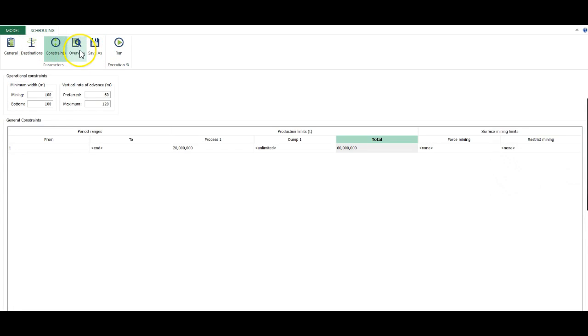So you could come here and inform, okay, process 1, 2, 3, and in this example 20 million tons, you could say, okay, I want 5 million tons of this kind of material, 5 million of the other kind, and 10 million of the other kind of material, and SimSched will treat them as 3 different processing routes. But you know that in reality, for each processing route, you're going to have one stockpile associated to that processing route, and you know that the sum of all of them means one single processing route.